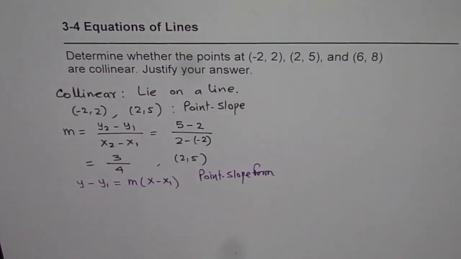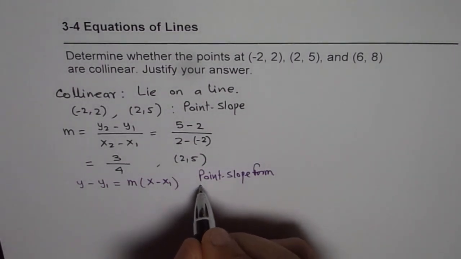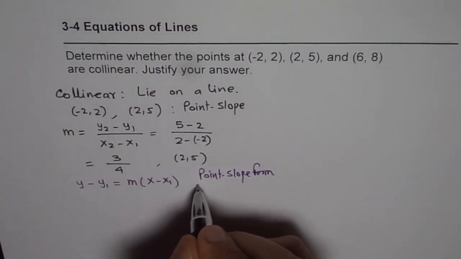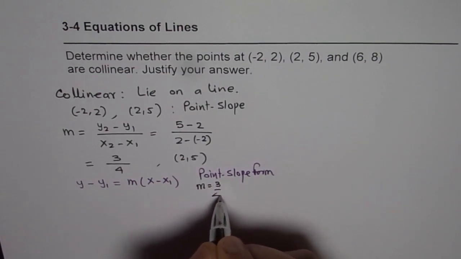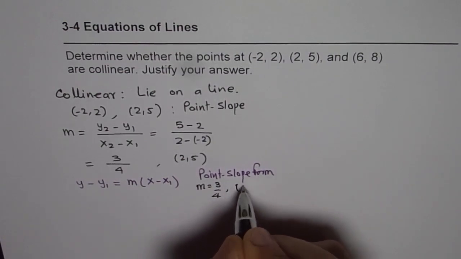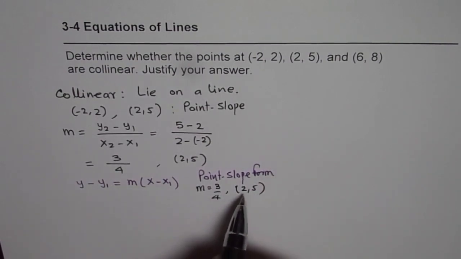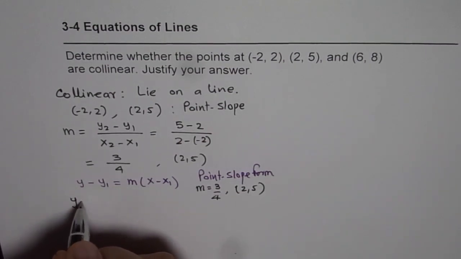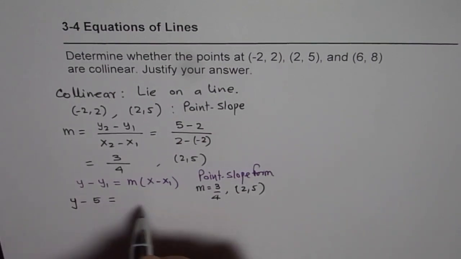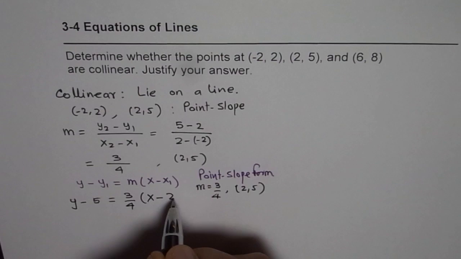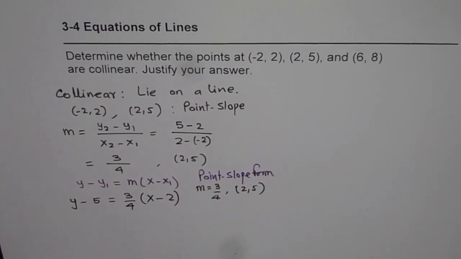Now let us consider the point (2, 5). We will consider slope m as 3/4 and the point as (2, 5). So we get y minus 5 equals 3/4 times (x minus 2). That becomes the equation of our line.